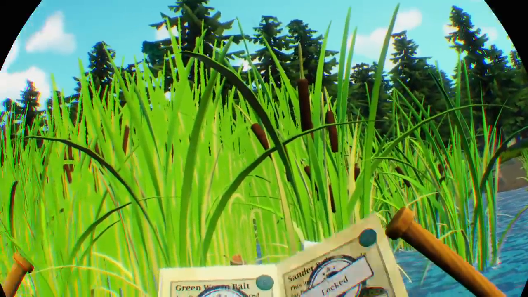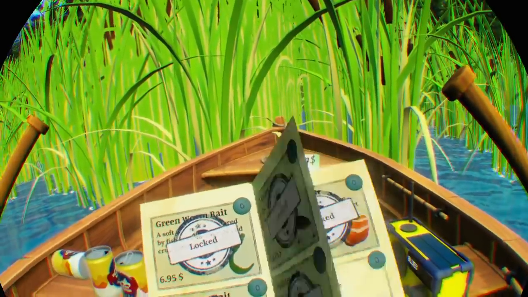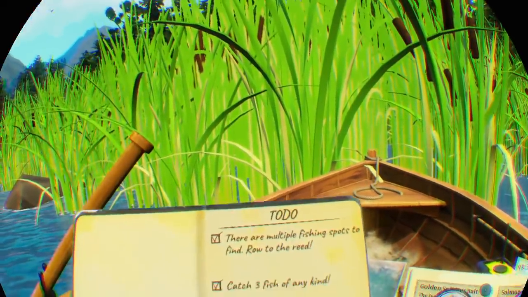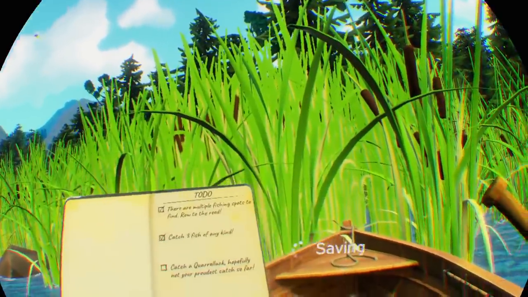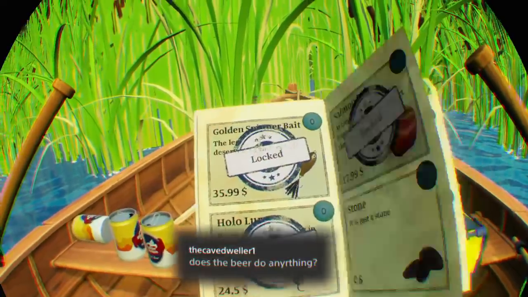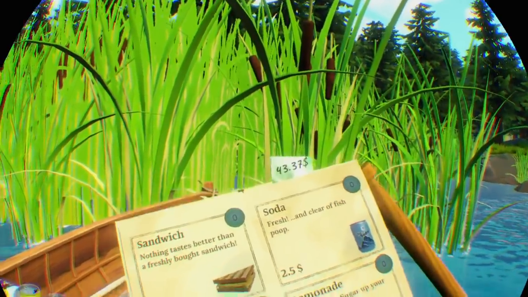Okay, so there's also a ton of different bait to buy, and you can see they vary in price. They are locked right now behind a progression. So you can see here, I've got my to-do list, and as I go through, I unlock more stuff here. So that's how these work together. It's kind of like your quest log, and this is your store where you unlock stuff. All kinds of bait. Nah, the beer's just fun to drink. Out of stock? Wait a second. You telling me I can't drink any more beer on this trip? I don't have any sandwiches either.